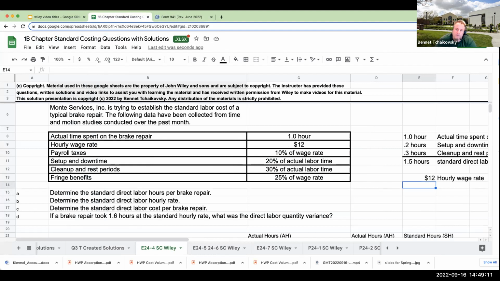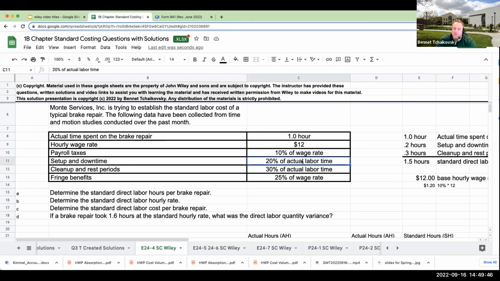So this is my base hourly wage rate, but I'm going to multiply this by 12 bucks. I'm going to multiply this by 0.1, and this is going to give me $1.20. Why? This is going to be 10%, basically, which are my payroll taxes, times the 12. Because remember, this is what the employer is going to have to pay on top of the withholdings. Whatever it pays for the employee, it has to match for the employer.